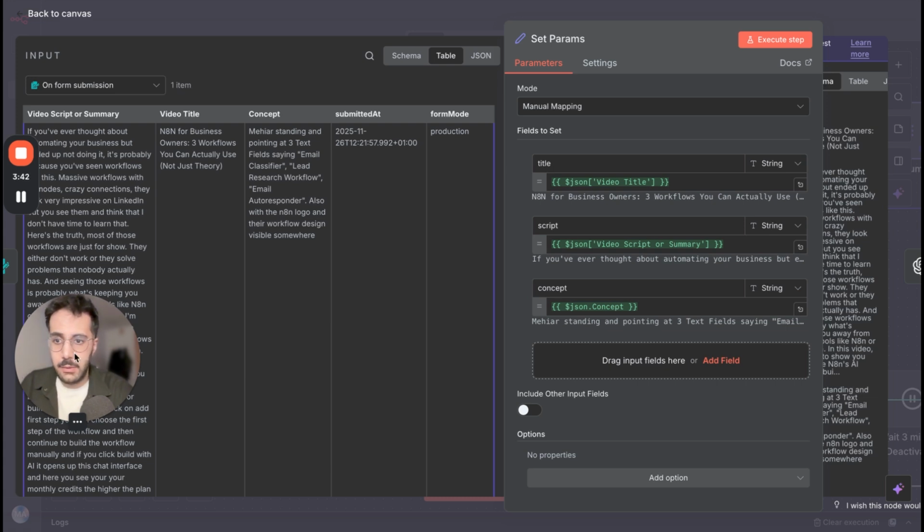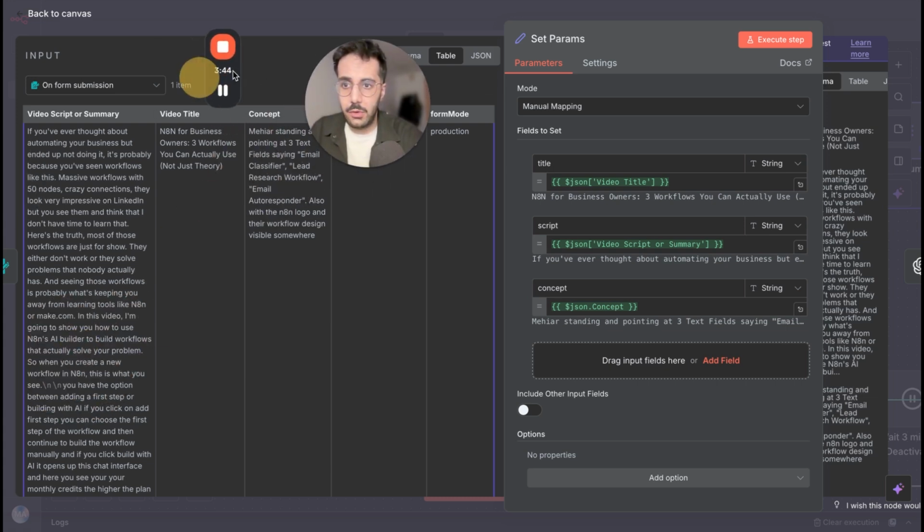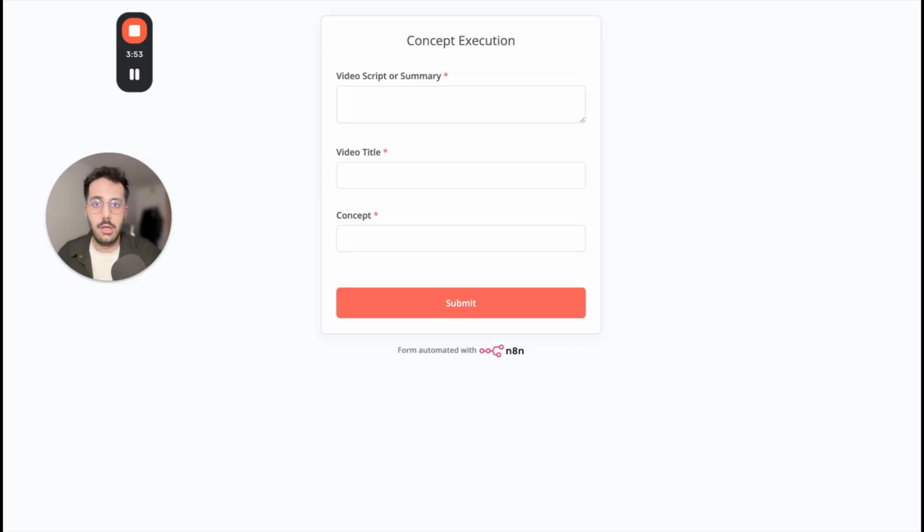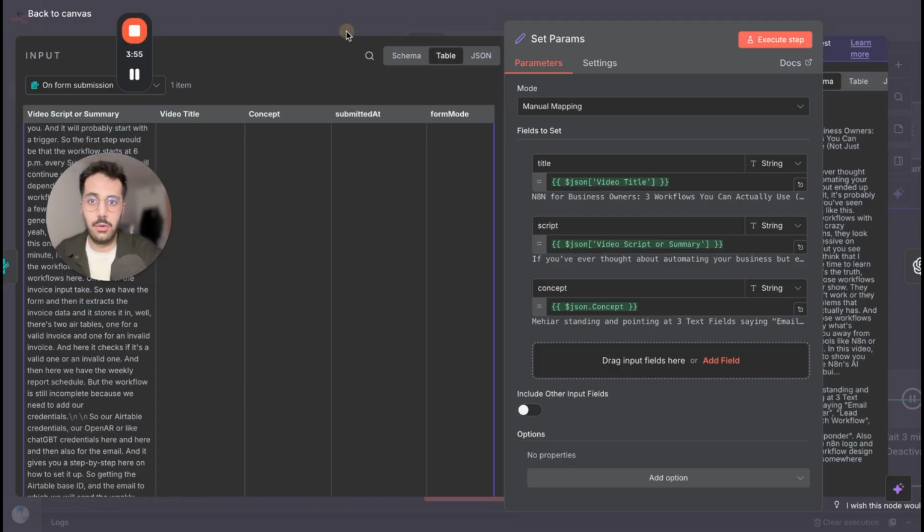And this is obviously pretty vague, so you can go way deeper into details. And I actually use a video script. So when you have all of the 3, you just hit submit and the workflow will trigger.